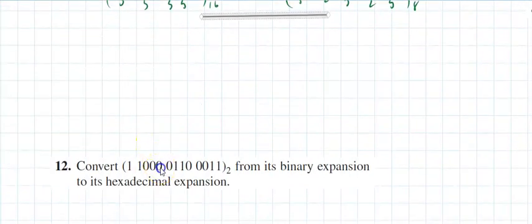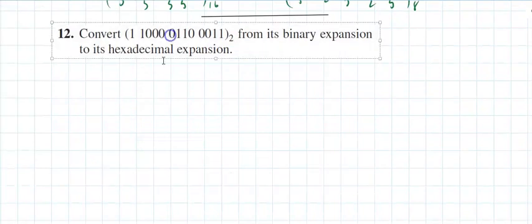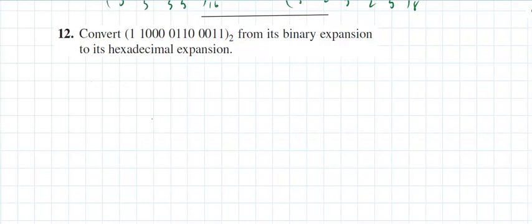Okay, the next one up would be number 12, and number 12, they would like me to take this and write it as hexadecimal. I'm going to do both. Well, hexadecimal is already set for that. Again, 2 to the 0, 2 to the first, 2 squared, and 2 cubed. Oops, 2 cubed is 8.